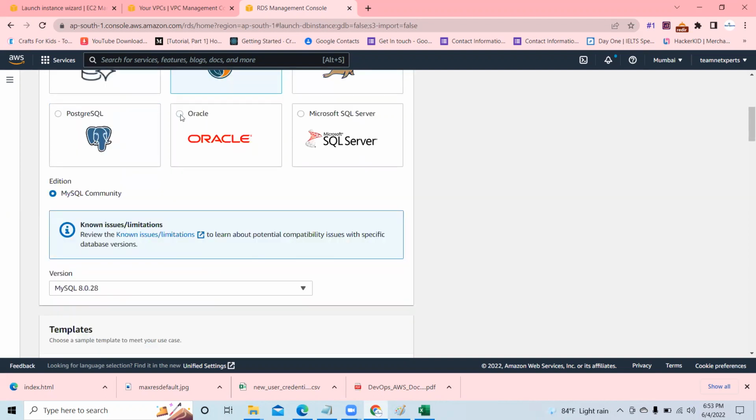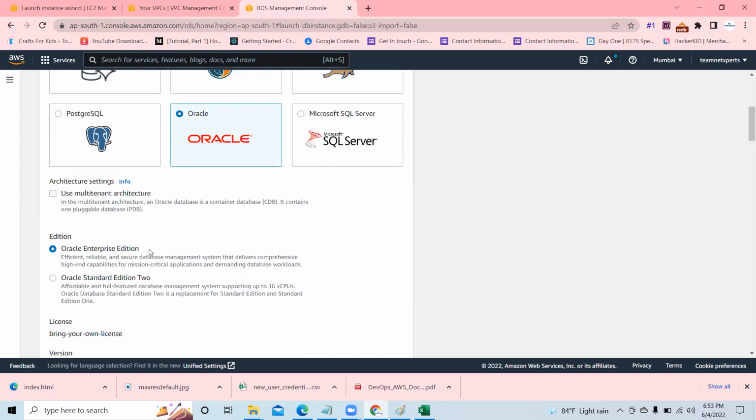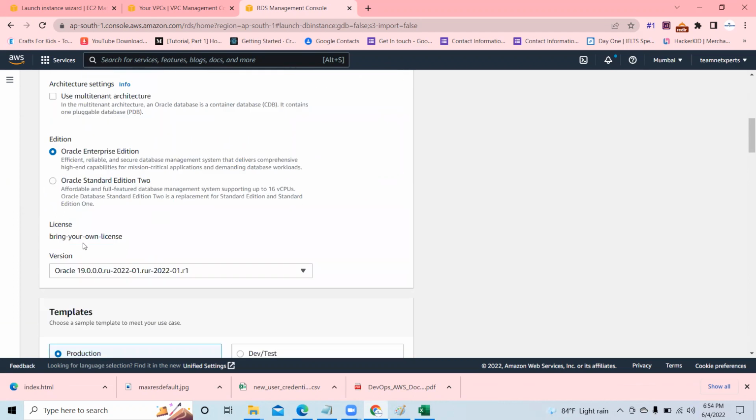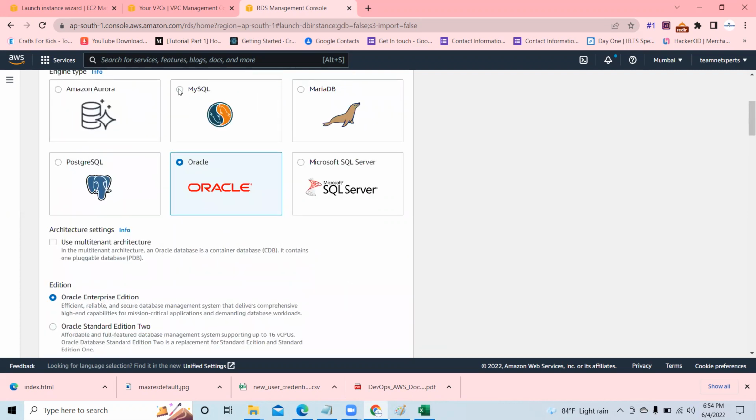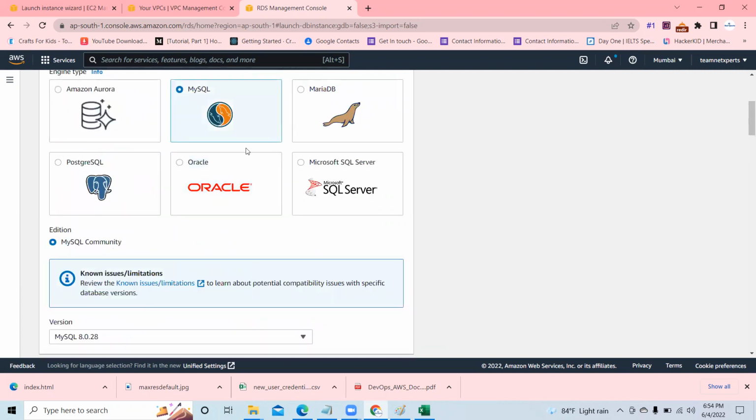So if you click Oracle, it will ask for the license. Bring your own license, guys. Let me go for MySQL. Then it won't ask for any license since it's an open source database.